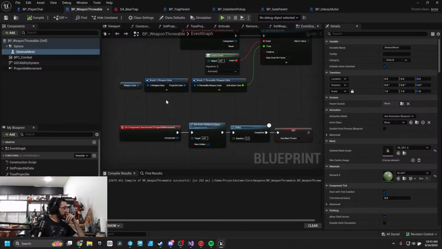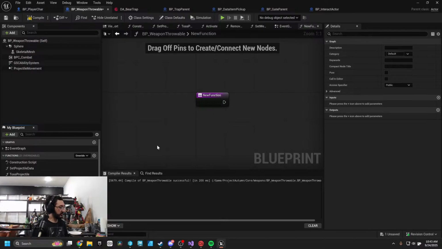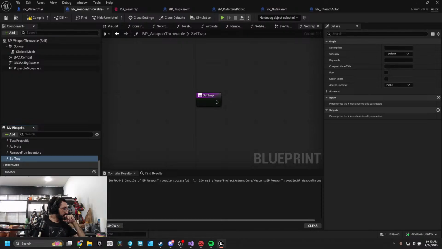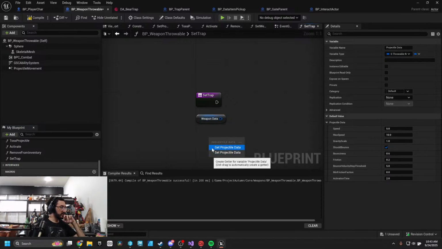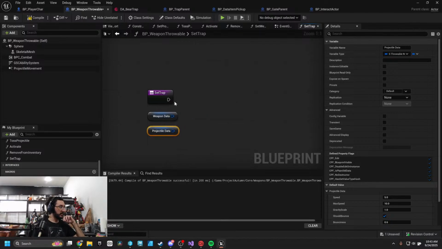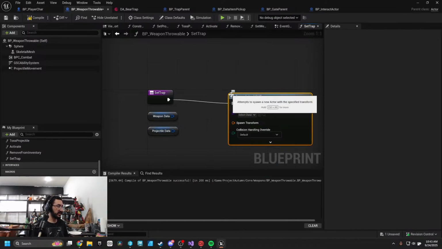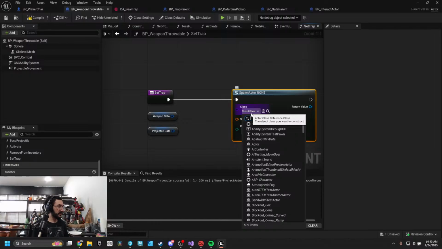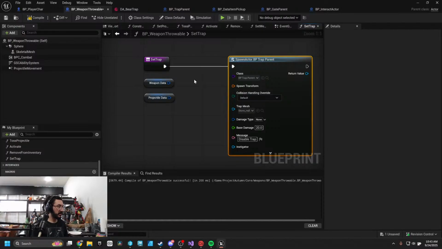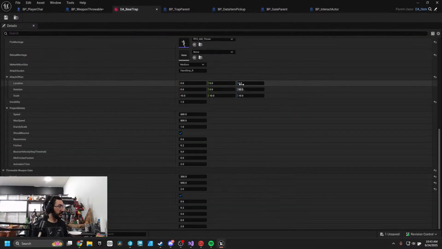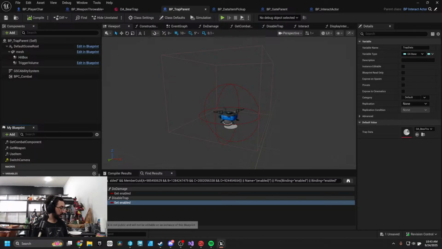Okay, and then we want to say weapon throwable, like a new function. It's called set trap. Weapon data. Projectile data. I think I just need to do spawn actor from class. If trap parent, this trap data should actually be exposed on spawn.